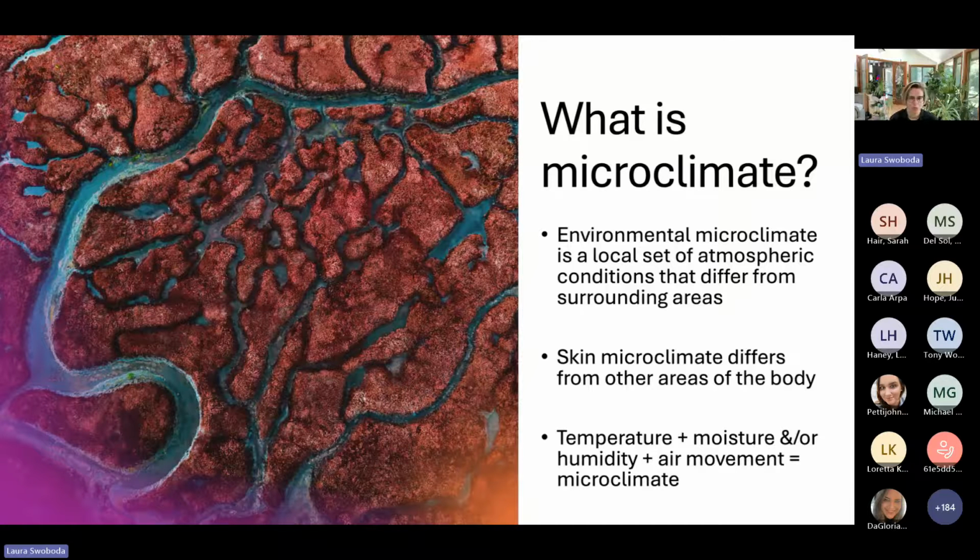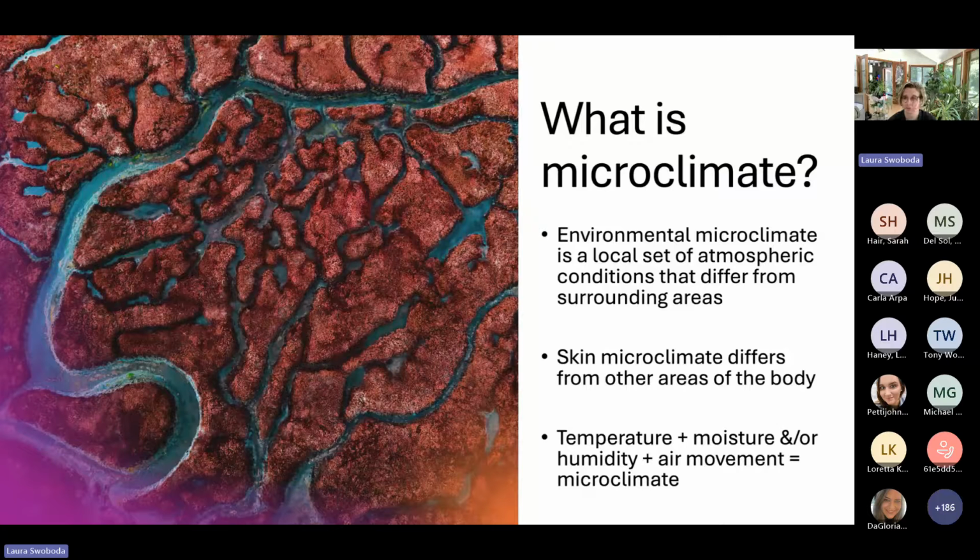Microclimate, just in general as a term, is an environmental microclimate. It's that local set of atmospheric conditions that will differ from surrounding areas. So if you think about where you're living, and we're all from very diverse settings right now, which is super cool. I'm in Wisconsin. We don't have a lot of mountains here. We don't have any mountains. We have bluffs and things though. So having a bluff, as the weather comes around it, or a mountain, it's going to be different at that contact than over on the other side of it versus a river valley. They're going to have very subtle differences. And that's the microclimate of that situation.